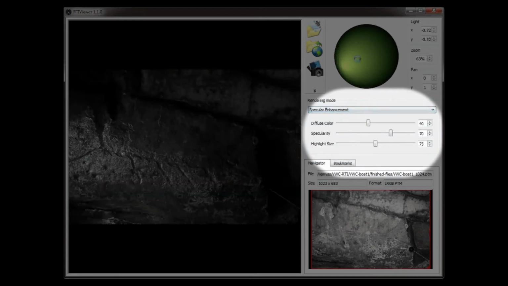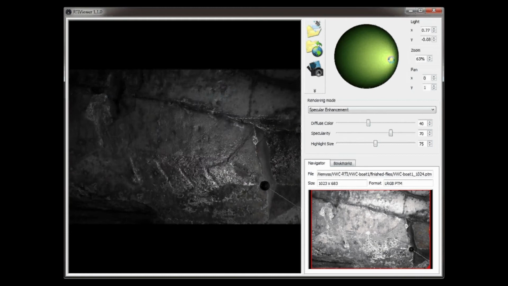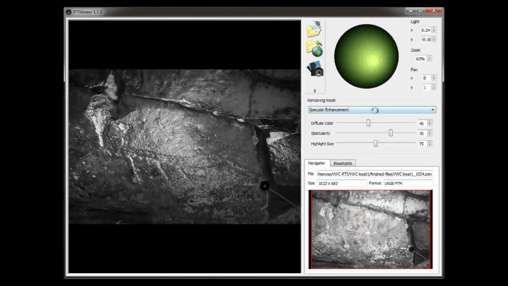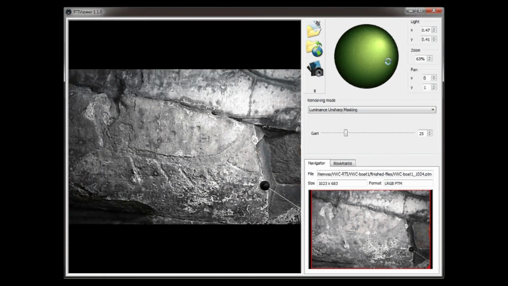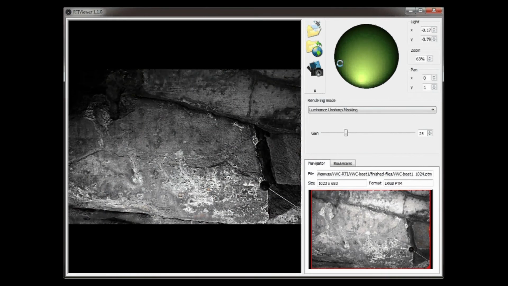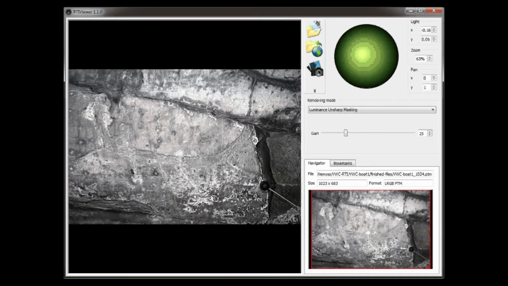And then we've got a whole different set of filters that you can apply to it as well. You can see here in this very, very brief run through that we've got quite a lot of fine control over the lighting of this quite difficult to see piece of rock art.